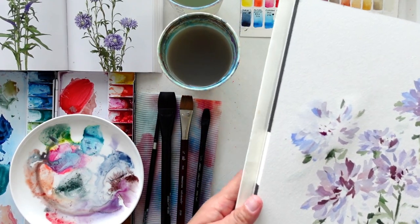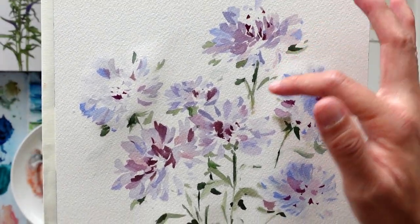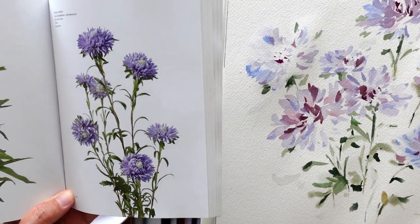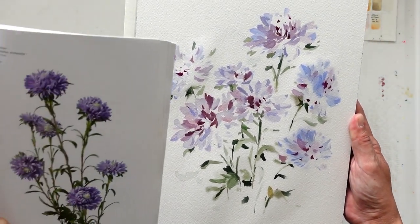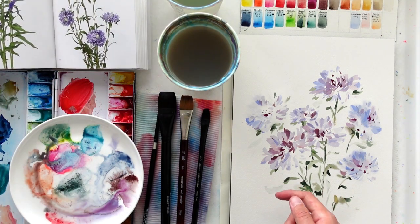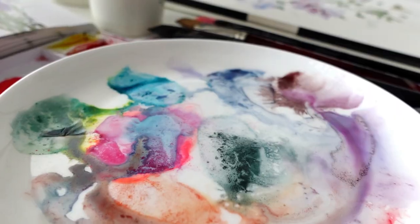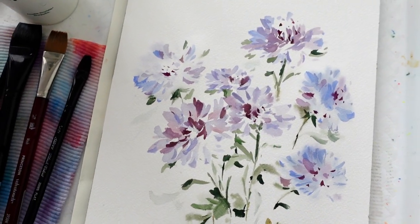I'm going to put down my brush and show you the piece of painting that I did. You can see that these have very soft edges compared to those I started out with, which have much harder edges — I wanted it to have a very soft look. Compared to the reference photo, you can see how the flowers are shaped, but I have created my own rendition of it. I hope that you've enjoyed watching me paint and allowing me to sit down with you and go through my process from start to finish. I'm grateful for the time that we spent together. Remember to use this video as a guideline and not as a place to compare — everyone is at a different part of their journey, and one of the most important things is for you to enjoy your own.